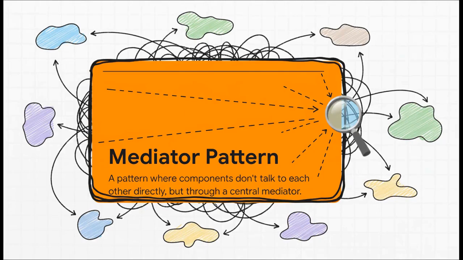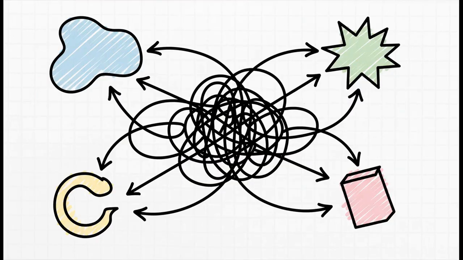See, the whole point of the mediator is to stop all the different bits and pieces of an app from yelling at each other directly. That would be a chaotic mess. Instead, everything just talks to one central hub, the mediator. And that hub handles all the communication. Without this pattern, it's a nightmare. The part of the app that gets the new message would have to know exactly how to talk to the icon badge and the sound system and the chat screen. It's a tangled web. And if you want to add something new, forget it. You have to rewire everything.